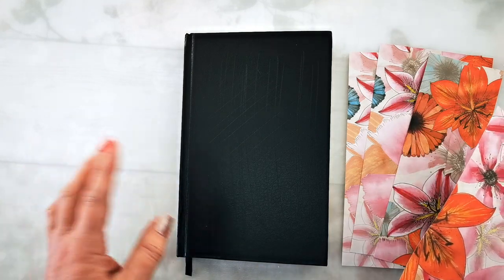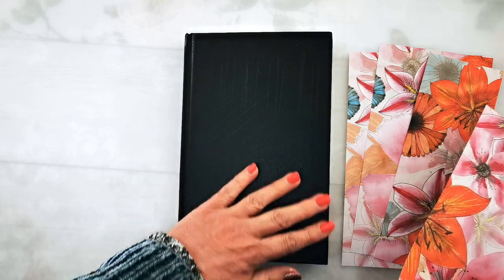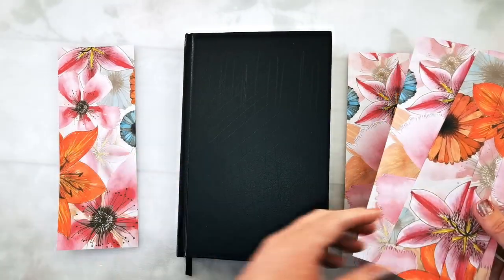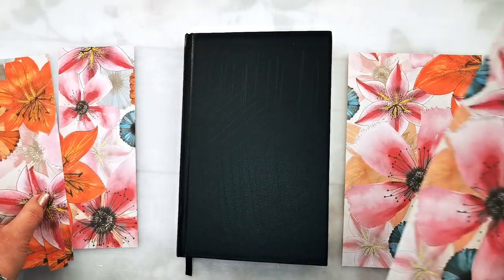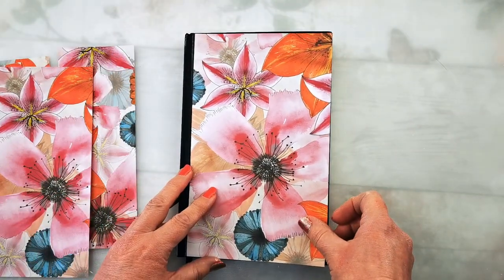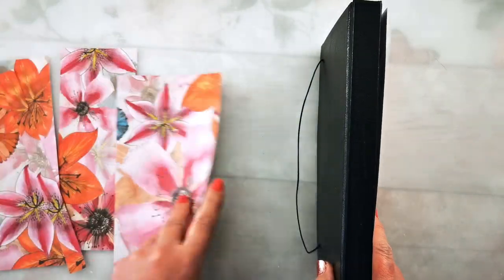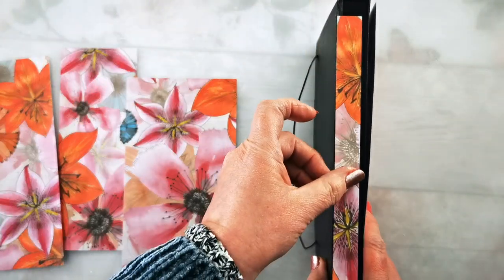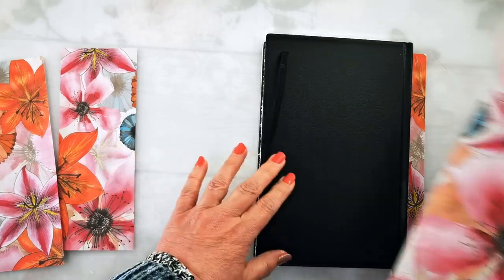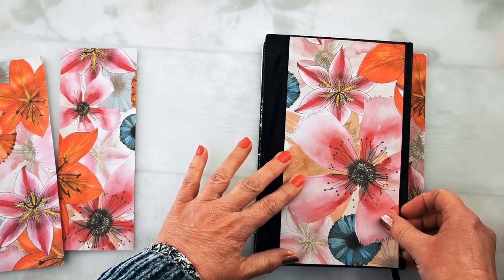And the great thing is, when I'm working in this, if the cover gets a bit tatty, I can recover it with the same paper. I'll just print another sheet out. Now, I've got that for the front cover. So that's going on the front. And then I've got a piece for the spine, which is there. The back cover has the elastic there, so I've cut a narrower piece, which I'm going to put on there.